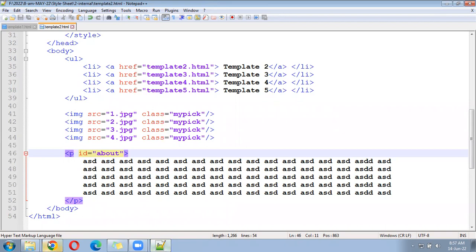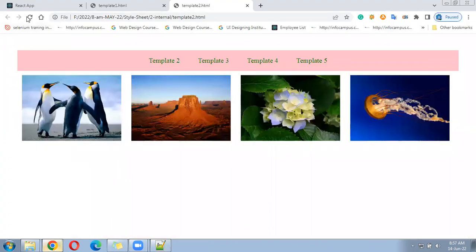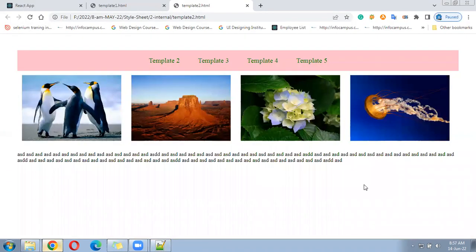Written about block. Now under the about block, some text is coming.